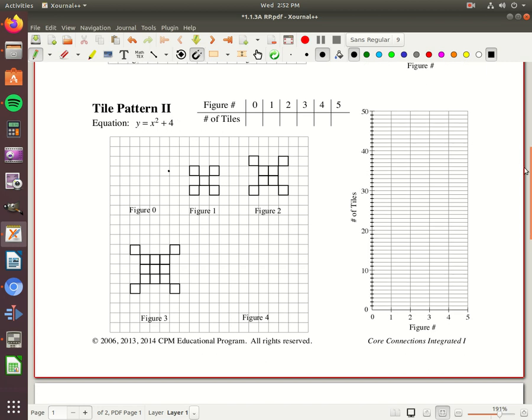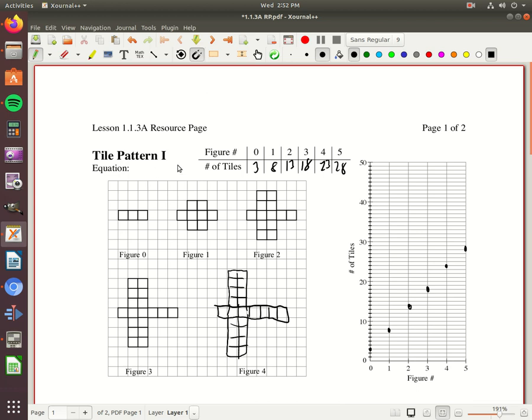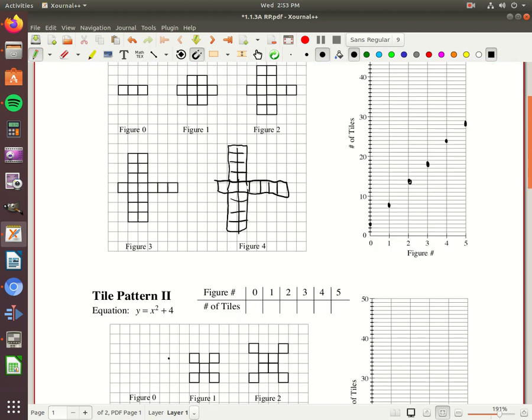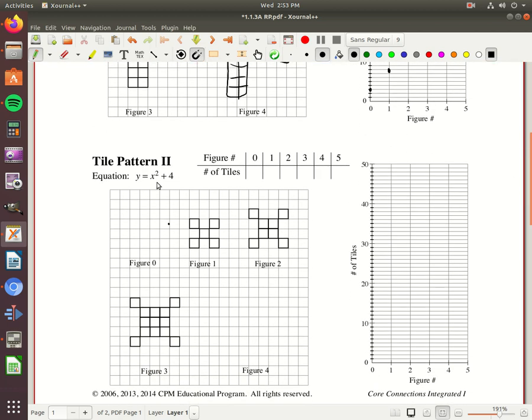So first of all, we were supposed to write the equation. We didn't write the equation. So it looks like it's y equals 5x plus 3, right? I know that because the growth is 5 and the starting point is 3. So we're going to go into the equations of lines more in chapter 2. So if you're not quite sure, the slope is what we grow by, and then the 0 point is the y-intercept.